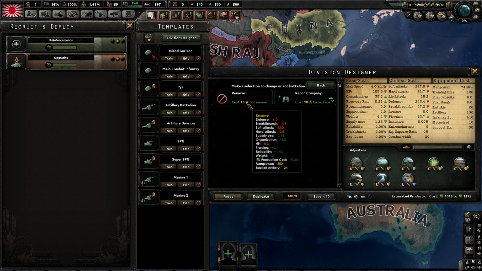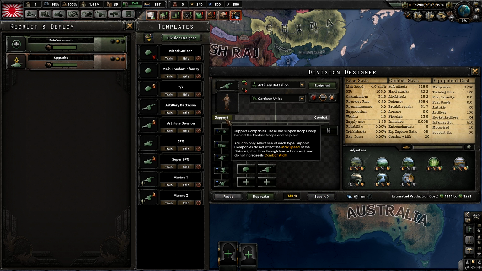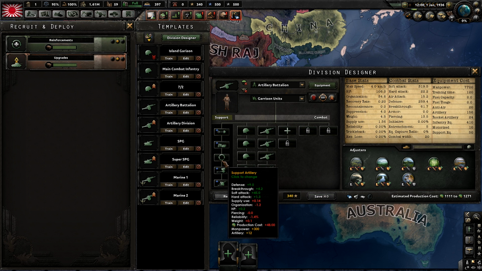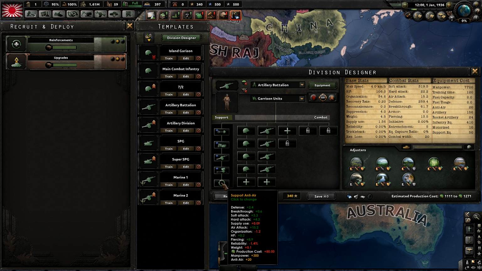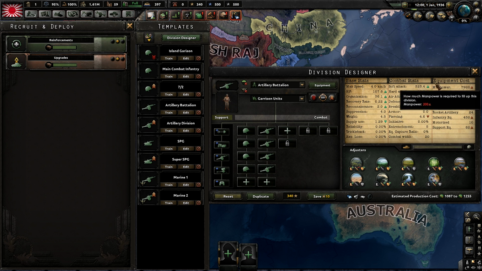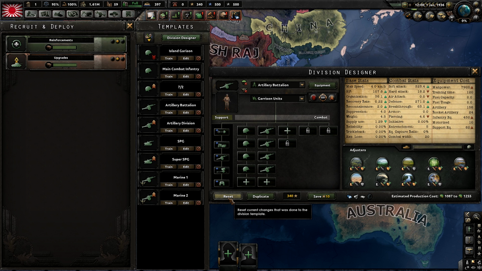So if you don't have support rocket artillery, you can take that out, but that's going to take 42 soft attack away. The support artillery along with the support rocket artillery is what really brings it together, along with the logistics company. Now if you don't need support AA, I would throw a recon in there to boost your soft attack up even more, along with your org, which will help out a lot. So it's a pretty good template to use whenever you're going to have to push or anything along those lines.